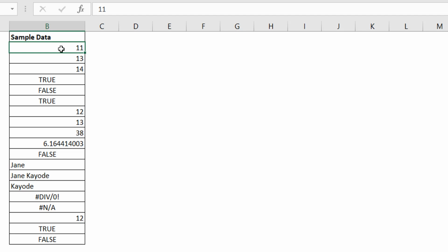What I have here is a mix of numbers, logicals, that's your true, false, or booleans as you want to call them, formulas, and I have some errors in here. And just to show you how you can use the Go To Special window to select just cells that meet a certain criteria. So first of all, let's select the entire data. I can just do Control A in this case. Now I'm going to do my Alt 6, just to make it easier.